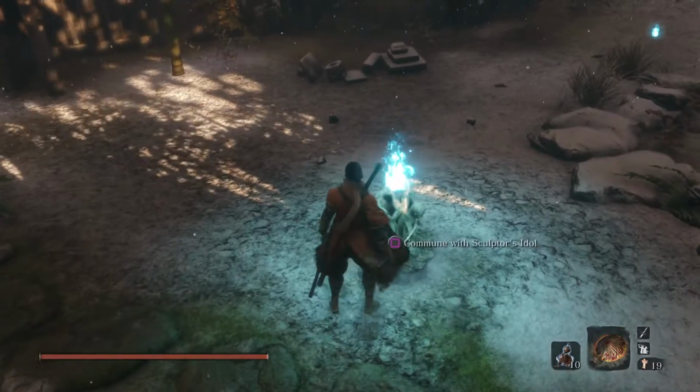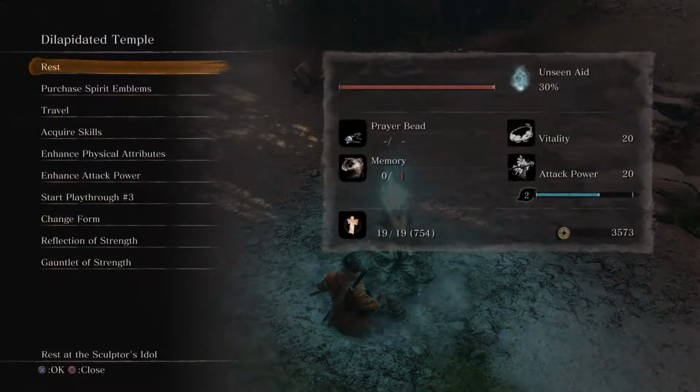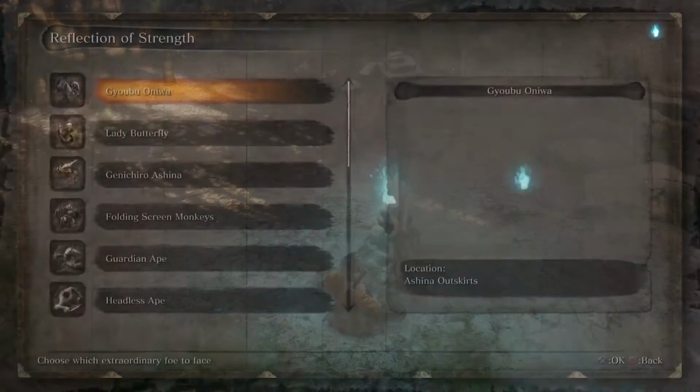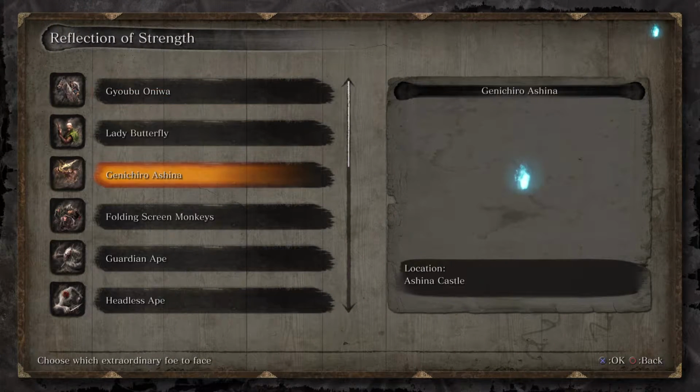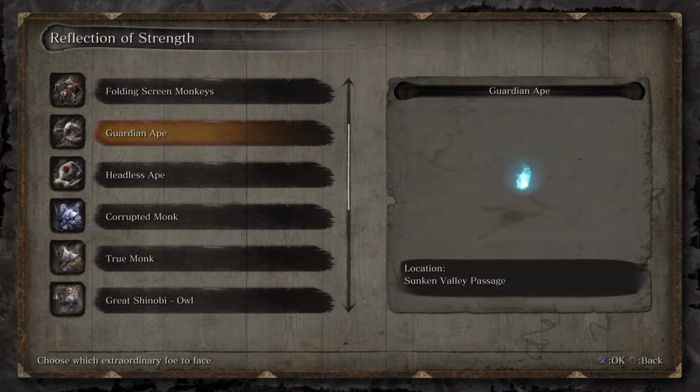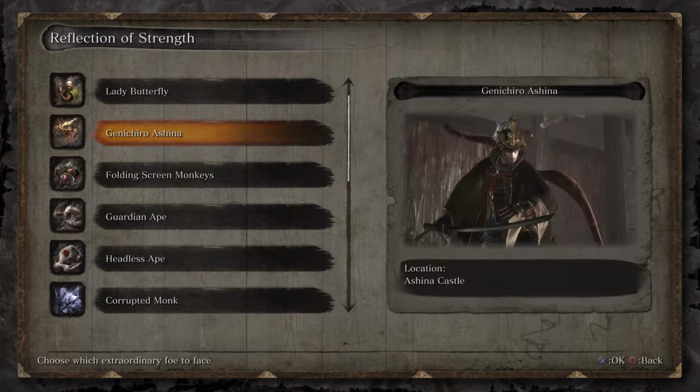So my real strategy here is, now that this update is out, you can go back into Reflections of Strength and practice with just regular Genichiro, and that'll set you up really good for this fight. He's only got a couple variations to his attacks. Outside of that, he's only one phase, which is nice. You just need to hit him.